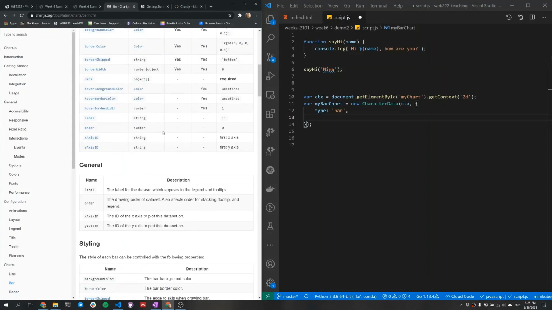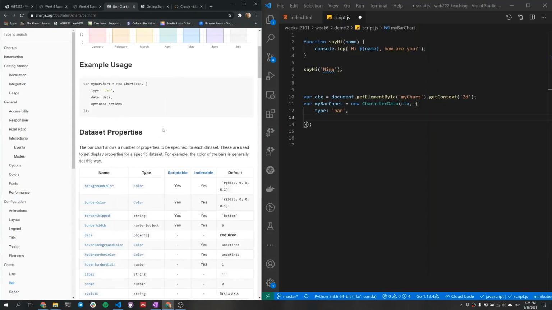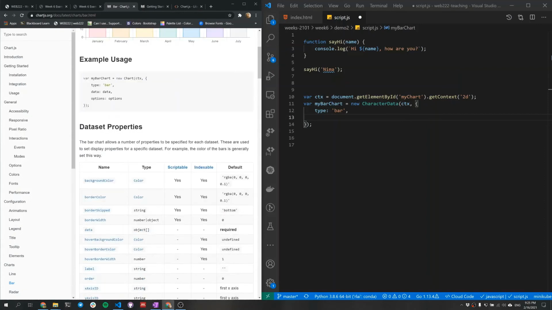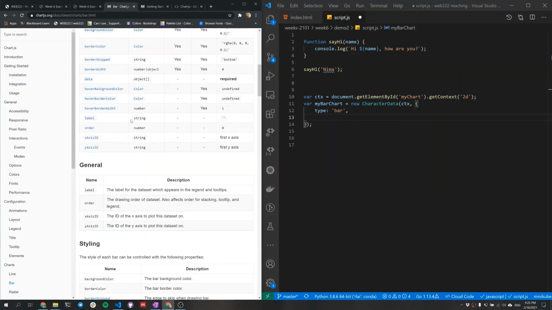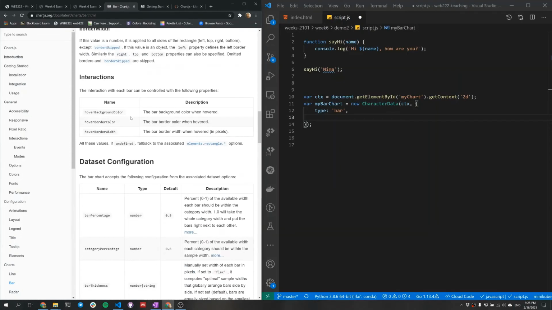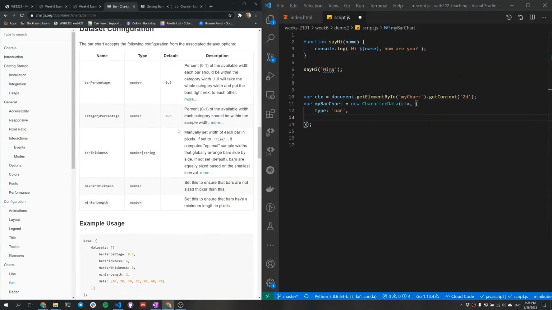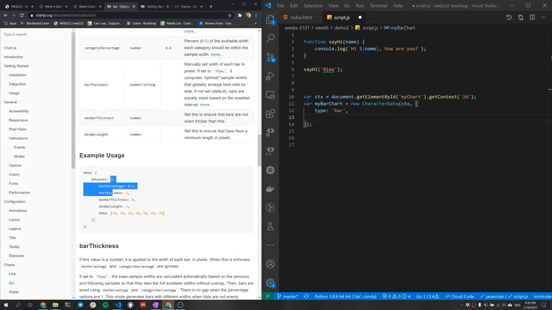So we need to go ahead and see how we can pass in the data and the options here. But I'm going to skip ahead. Well, actually, let's move on to this part.